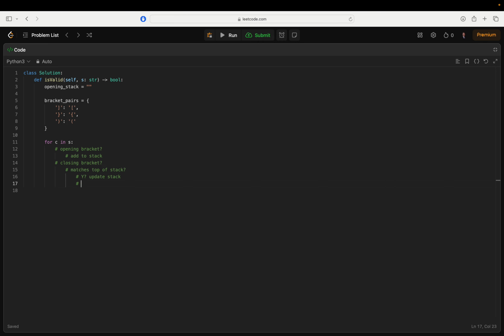And if it does not, then we return false because there's something wrong. So for example, let's say we had an open parenthesis, an open square brace, and an open curly brace. If we get a closing one, if it's anything but the curly brace, it's not valid, because you can't have something like that.